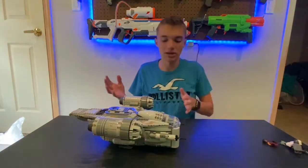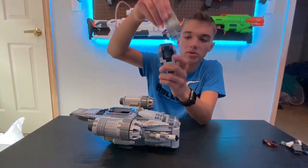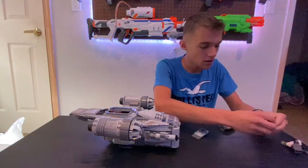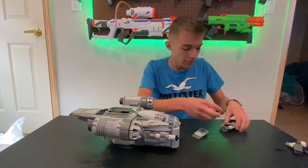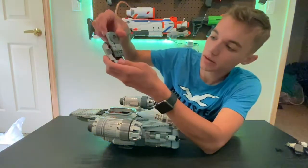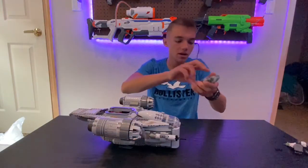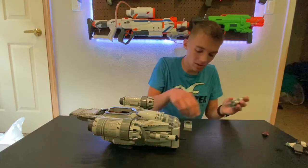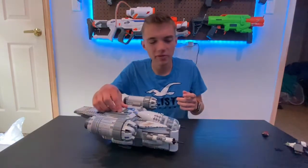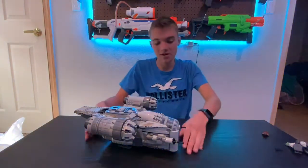So we've got two chairs in the cockpit, which is pretty cool. Once you open it up, you can also flip off a hatch on the back and there's a little space for weapons — two clips in there where you can store two weapons. As for the escape pod on top, it has a little panel you can take off and you can fit an entire minifigure inside. I like that they added a little escape pod with this, though as far as I remember from the show, they didn't actually have one.